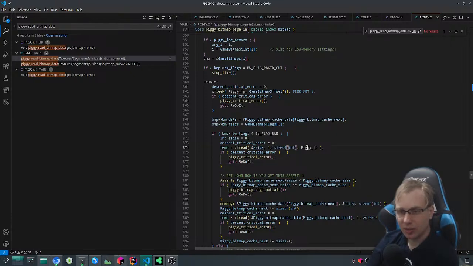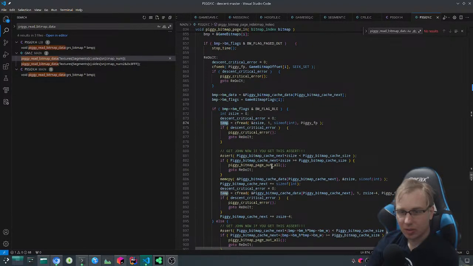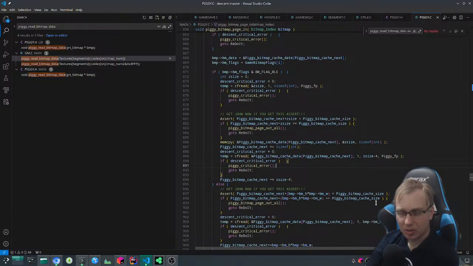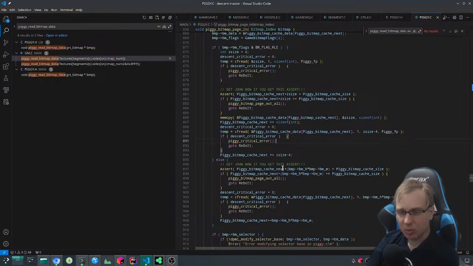So we're reading an int from the piggy file. Oh my word, this is a mess.